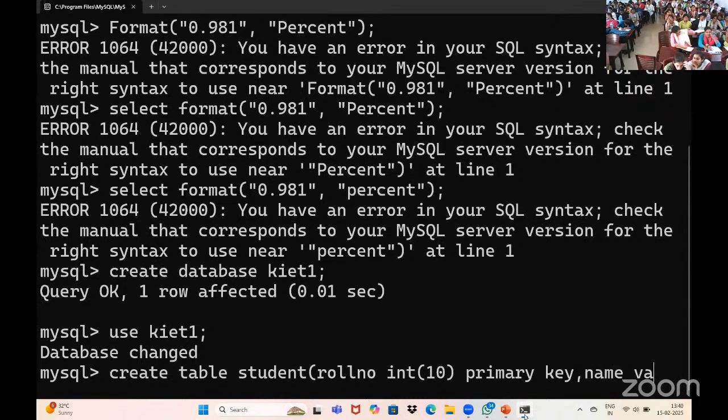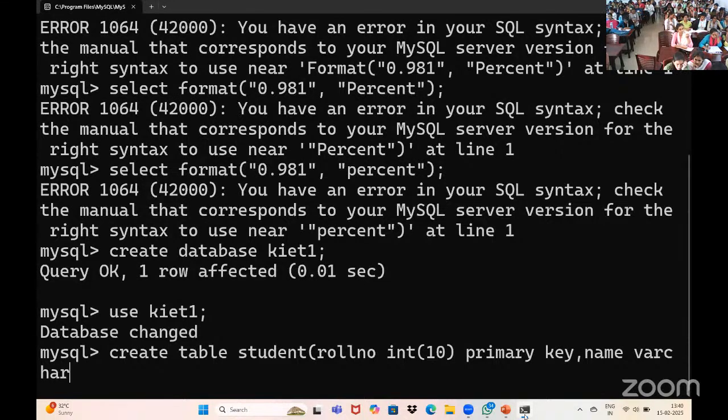Okay. Next, name. I am using varchar. So here I am giving not null. Why I am using the constraint not null? Why I am giving not null?